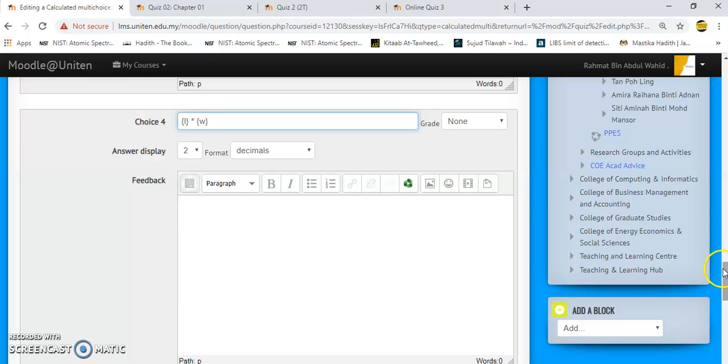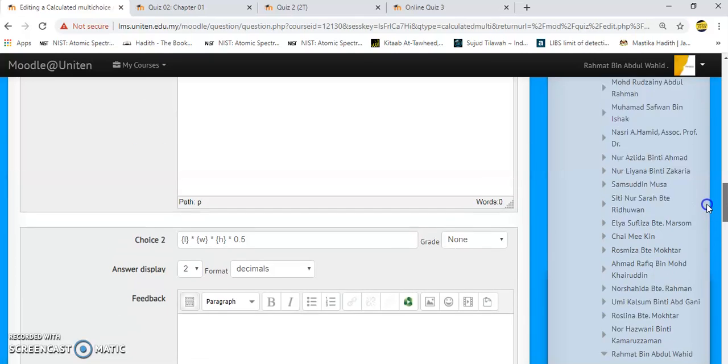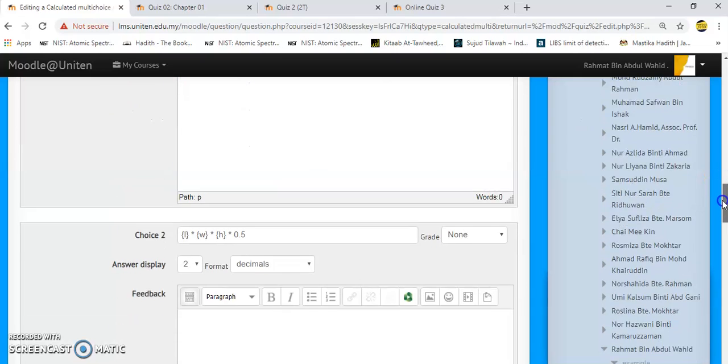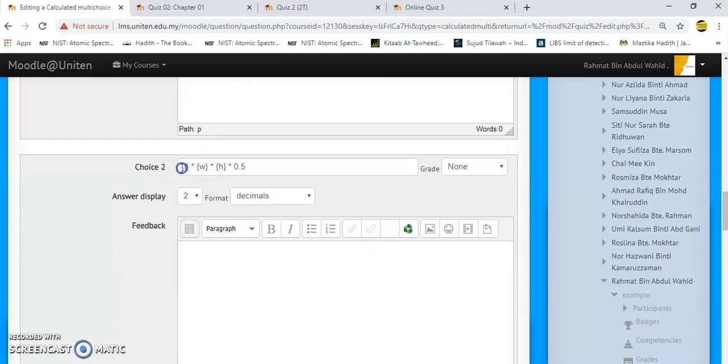So with that, these are the answer, but in order for the answer to display, we need to put in this bracket. So put in open curly bracket equal and a space, and then close curly bracket of the entire expression. Do this to all of the other choices.